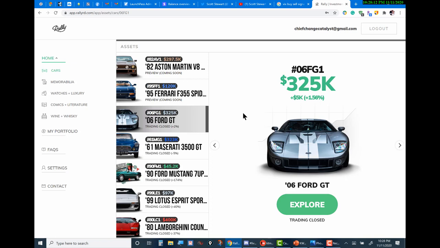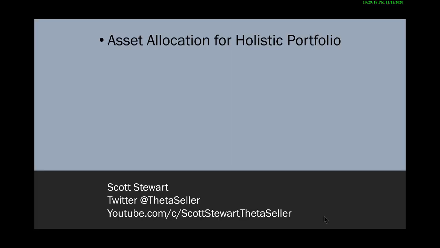Come on. It's a $325,000 car. Guys, I'm telling you, this car will be a $500,000 car in the next 10 years. It absolutely will. There is overwhelming demand and limited supply for this. That was a $200,000 car when it was new, and it's absolutely skyrocketing now in the aftermarket. You can get into it with just $100 or so, $200. So this is an interesting area here, guys, collectibles.